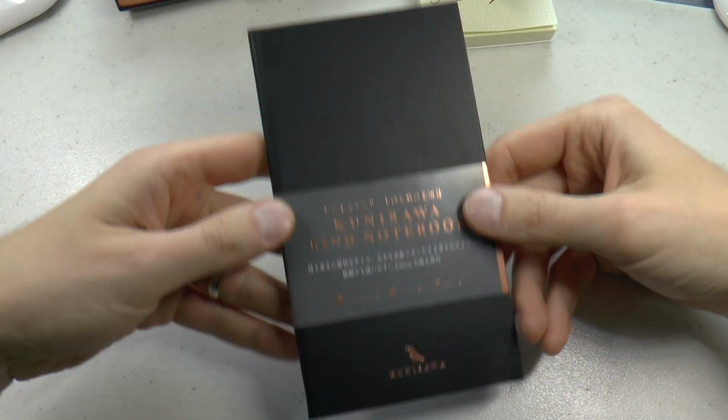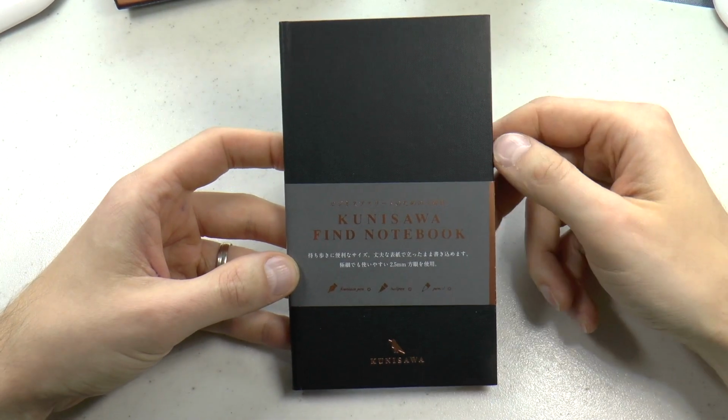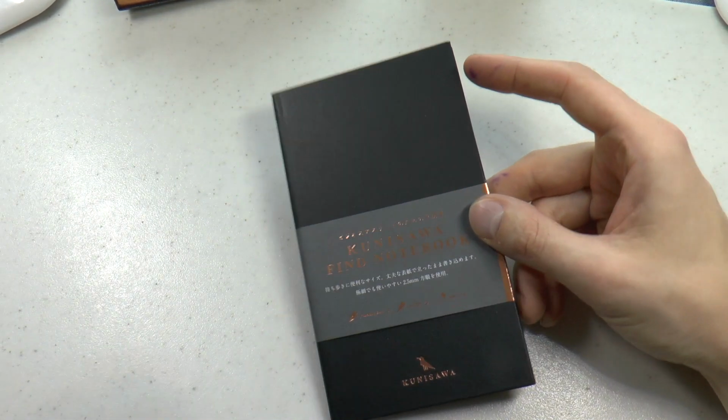But, you know, it's not Tomoe River and it's not advertised as Tomoe River. It's just sort of the next generation cool Japanese writing paper, etc. Sorry.